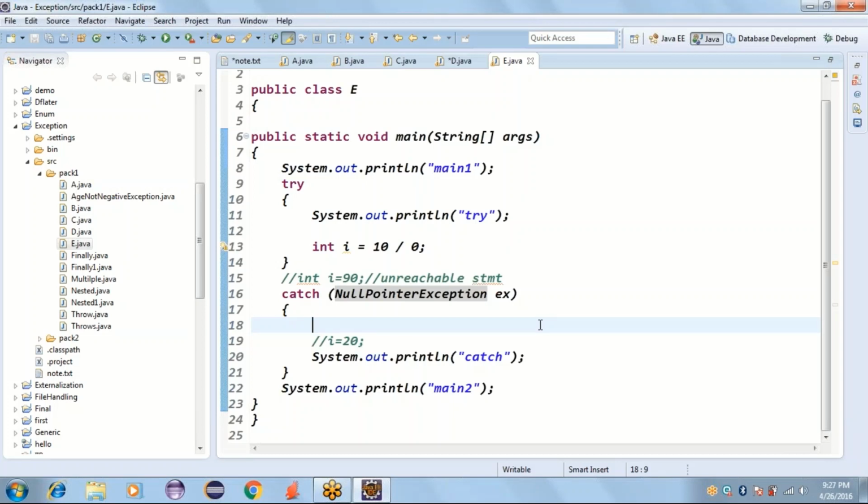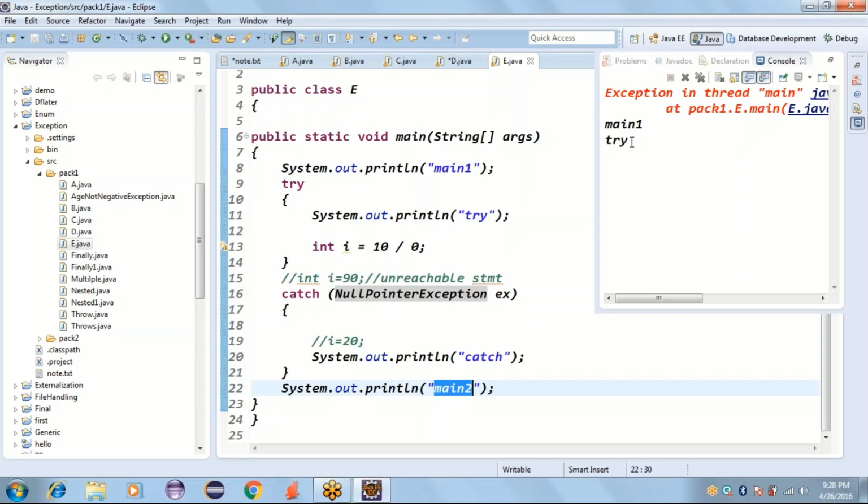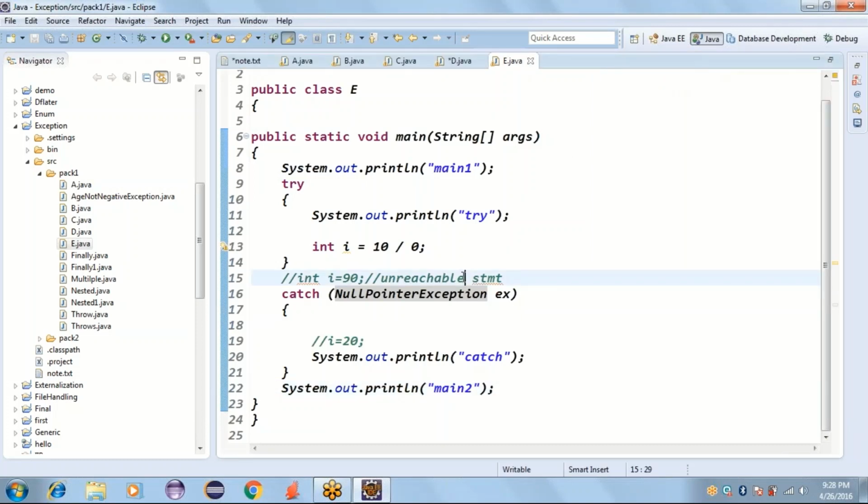So the question is, at least I want the thank you message to be printed, because the user does not know what an exception is. They want at least a greeting or a thank you message. It doesn't matter whether their transaction is done or not, but they are looking for a thank you message from your side. If I write the thank you message at the end, say main 2 is a thank you, it is never going to print because our program is terminating before that. But what to do if I want our thank you message to be printed anyhow?